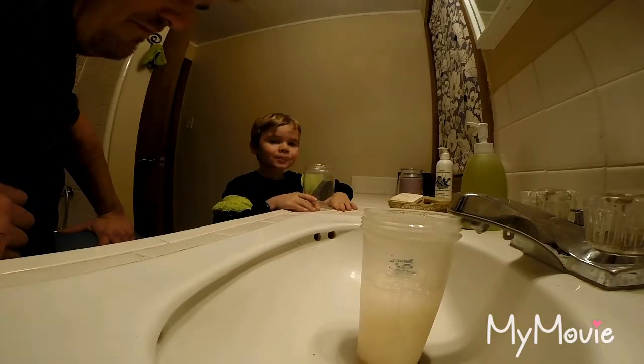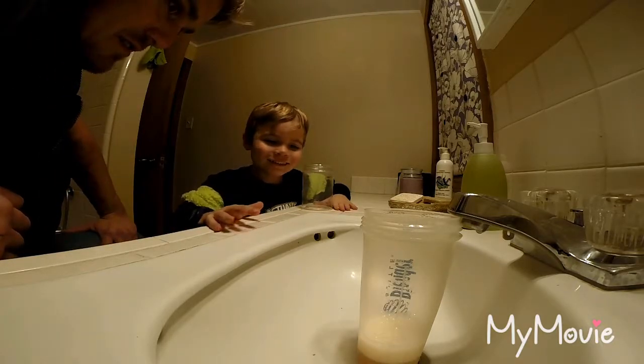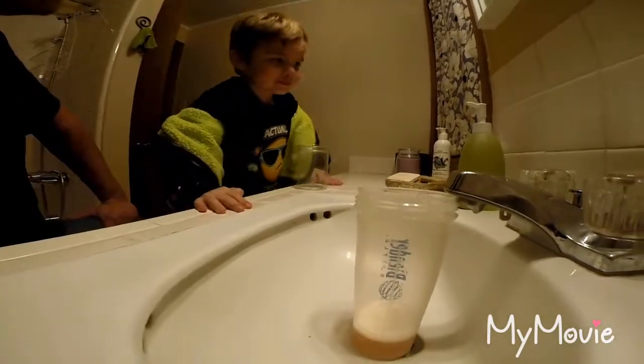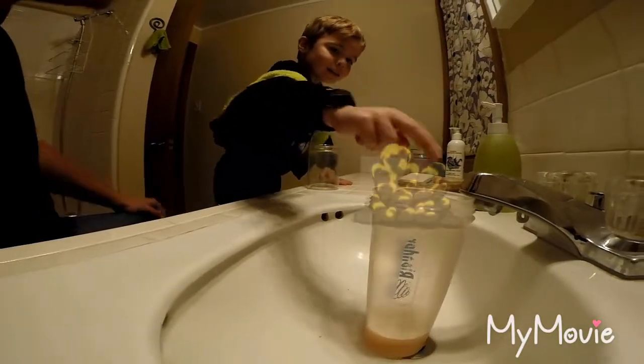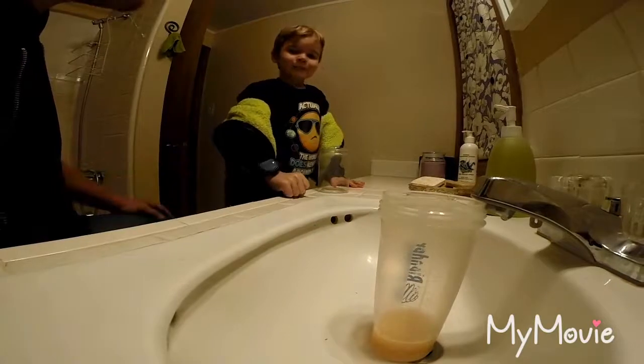Is it gonna go over? See that — that is cool, huh? It's called a chemical reaction. That's so neat — it grows and then it disappears. And hey, just think: in your mom's kitchen you've got baking soda and vinegar most likely, so anytime you find them just go ahead and mix the two together.